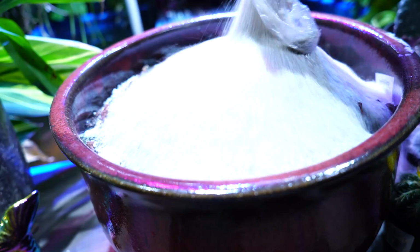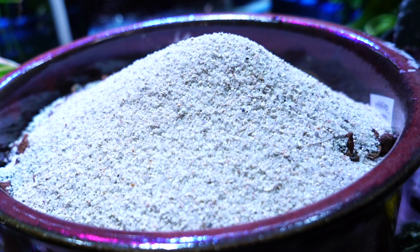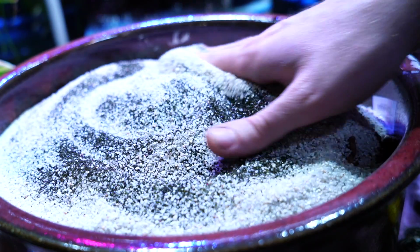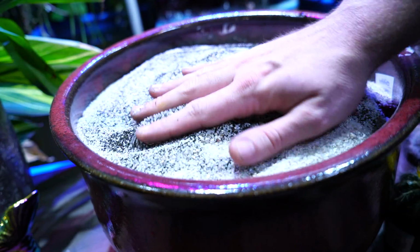You know what I mean. And then, okay, all right, and then some of that sand. There we go, that'll work. This is a larger, more coarse grain. Ooh, this is oddly satisfying. Maybe I should just make a sand garden.